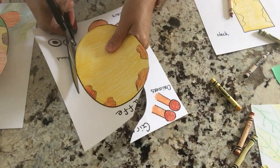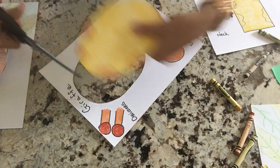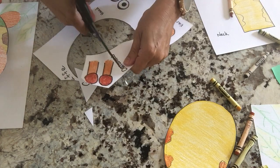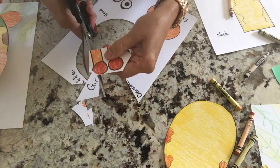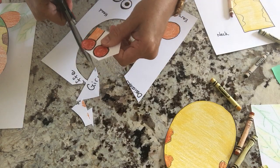Might be nice when you're cutting out, and if you want to do the 3D part of it with the strip, you might need a little bit of help at home just to hold it in place. That was the hardest part, was getting those. So now we're going to cut out those ossicones.